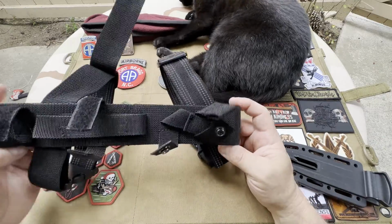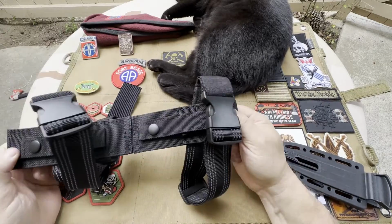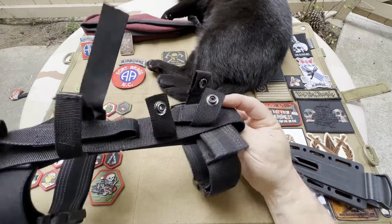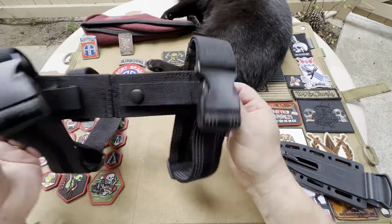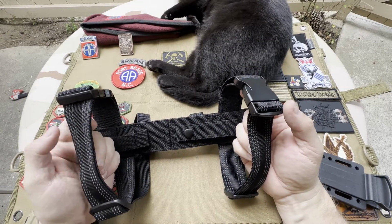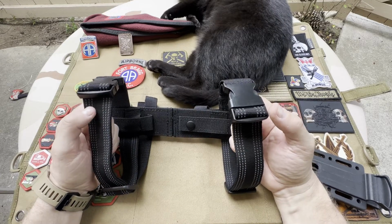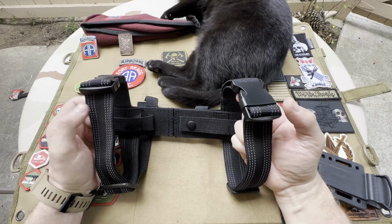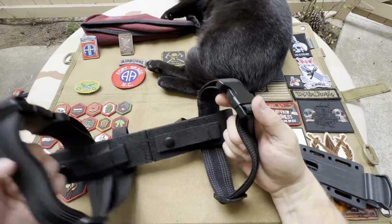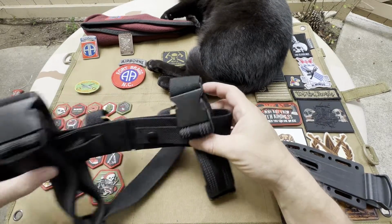So there is a lot of modular application to this. You can have this on the sheath, this nylon here. And the quality of the nylon is very, very rigid, very, very thick, and of a high quality. Now, these are leg straps. So if you wanted to wrap this around your thigh, or by gosh, if you want to go full Rambo, you can wrap this around your calf and wear it there. It'd be kind of fun if this was rubberized, well, gee whiz, this would make a pretty good dive knife.